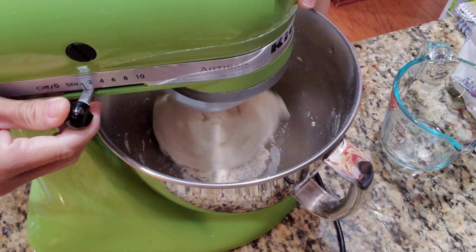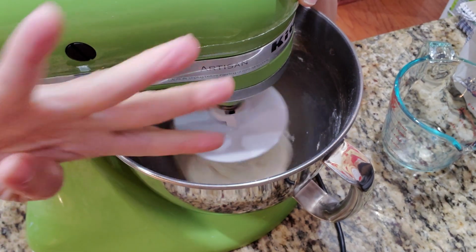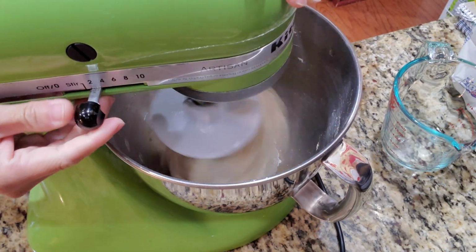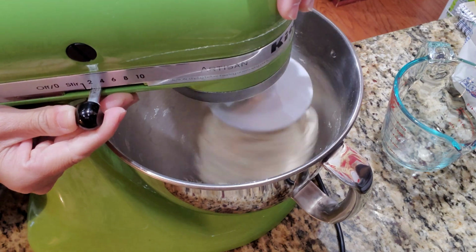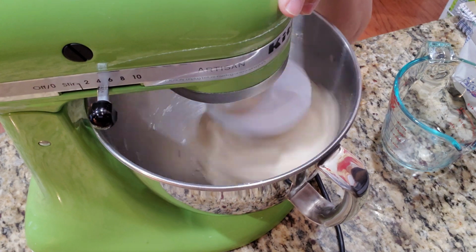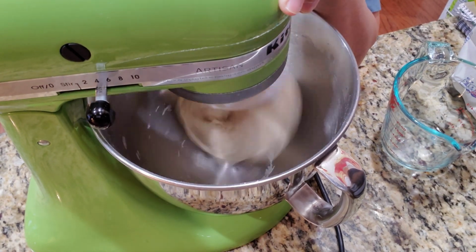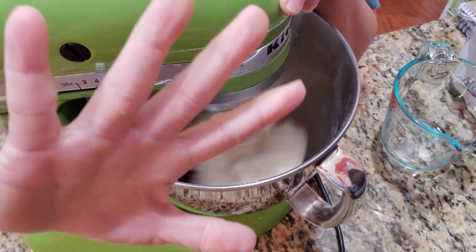And number 4. Where's my little finger? Right there. 4, for 5 minutes.